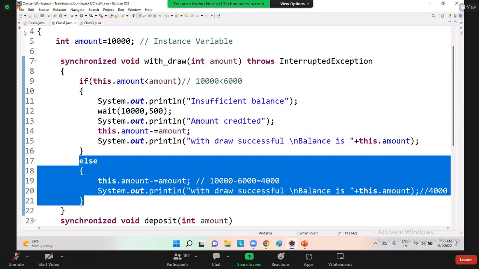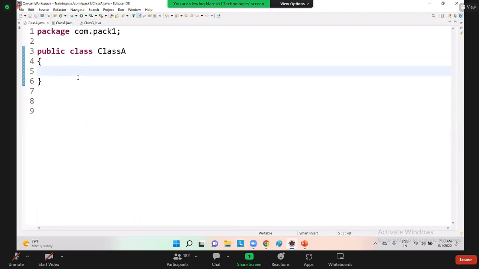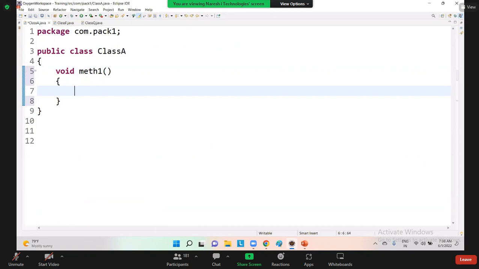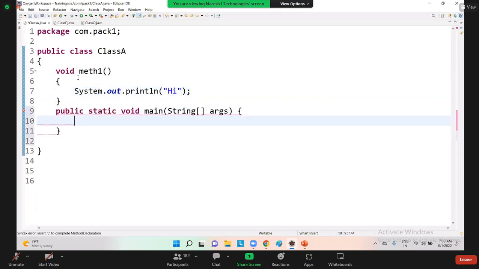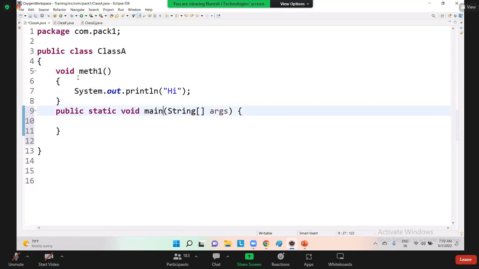Now, before going to that else condition, let me go to my class A, a void simple method1, just a simple method. And System.out.println, I'm just trying to write hi. Let me go to my main method. I want to call my method one.